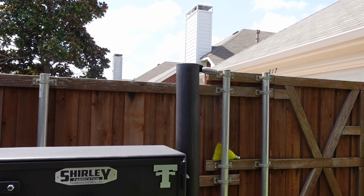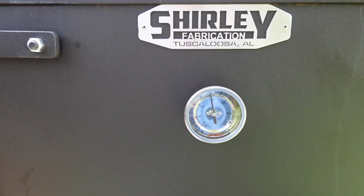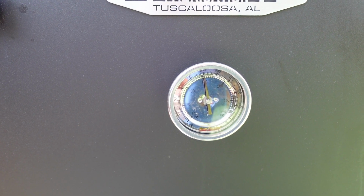All right, we are about 45 minutes since I started this fire. It got a little hot on me. I may have put too much wood on there, at least that big piece. See here it's at 300, so we're gonna do a couple of things to help get that back down to the 250, 275 range.